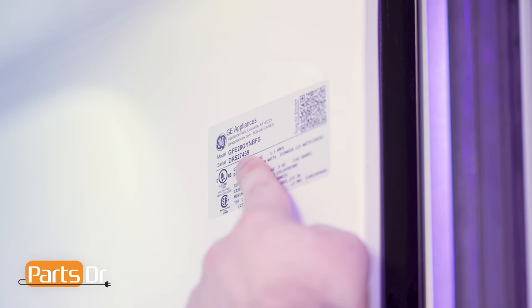You want to make sure you are searching with the model number from the tag of your refrigerator to make sure you are getting the correct part.